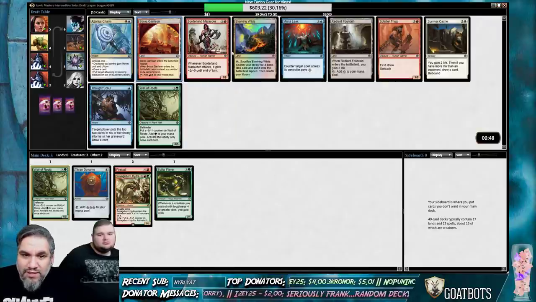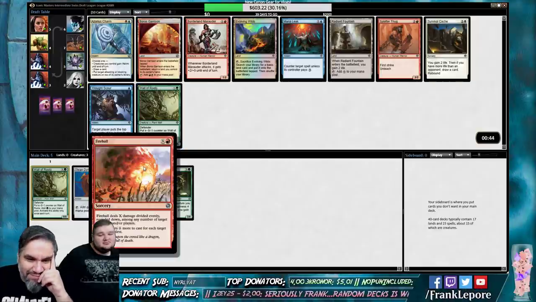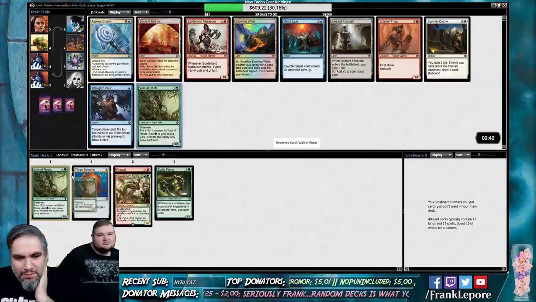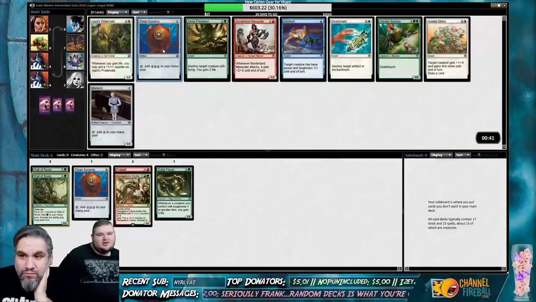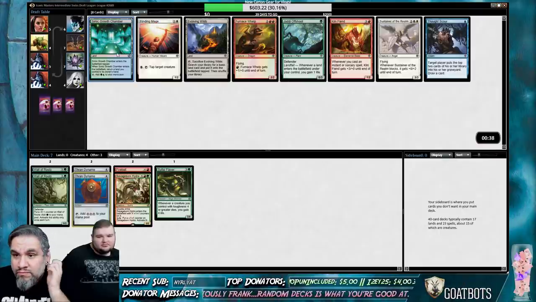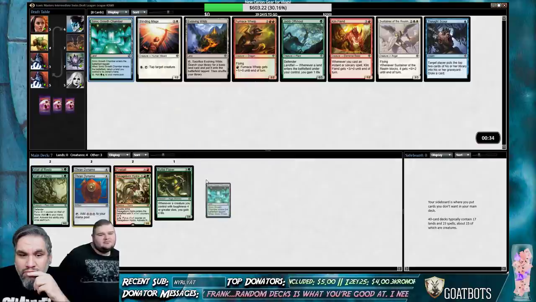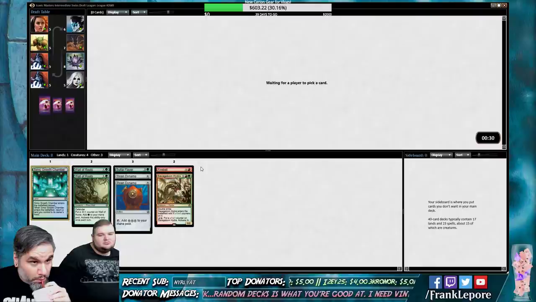All right, now we're going to take this Boros Garrison. Oh, another Wall of Roots, though. Man! Yeah, we're just going to keep going Wall of Roots. Oh, another Dynamo. Okay. All right, now it's Growth Chamber. Yeah. Seems okay.